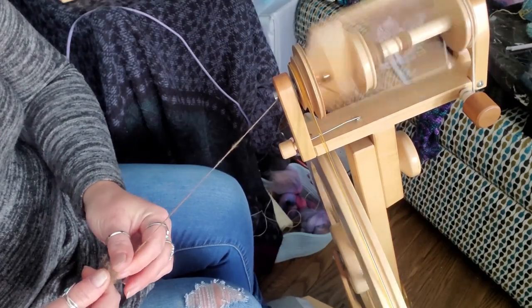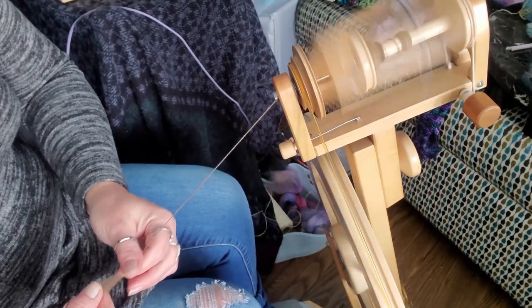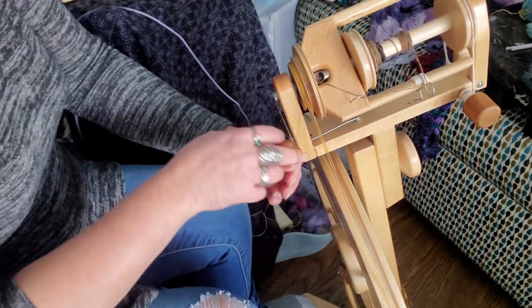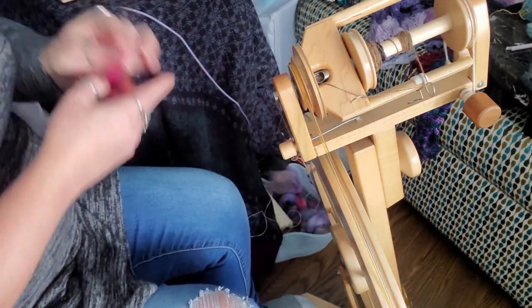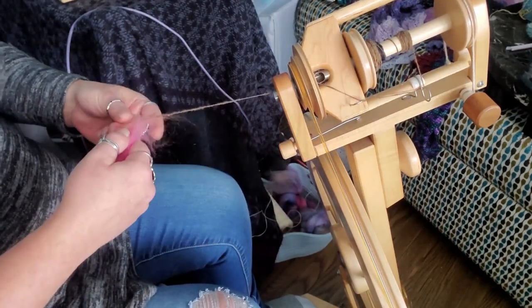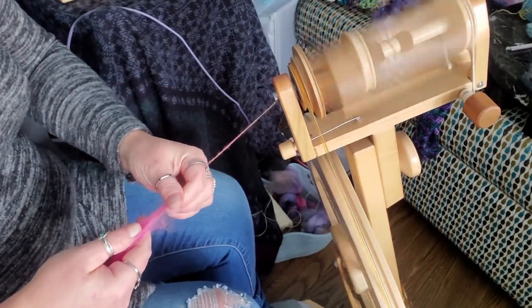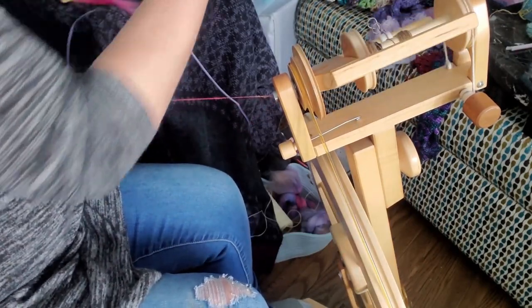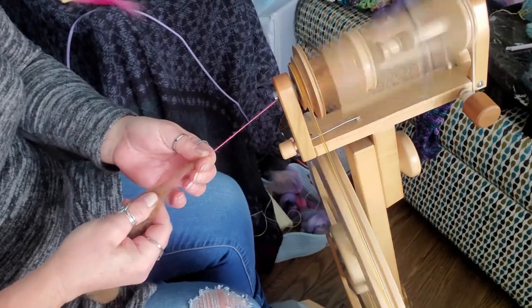Now I'm thinking I should set myself the challenge of doing a really, really fine lace weight. I know it's within my capabilities and I enjoy the challenge sometimes, but it's the plying — that just drove me nuts. With the E-wheel, that might make all the difference. Maybe we'll use some of one of these samples and make some lace weights. That's the end of that little bit of comb top, so I'm going to grab a little chunk of pink and spin that on to delineate between our samples. Here is our rollag, so let's spin this.